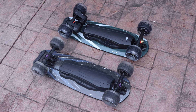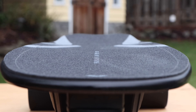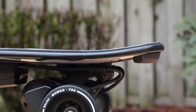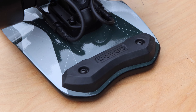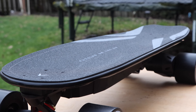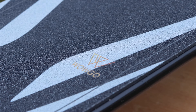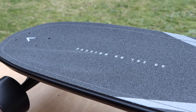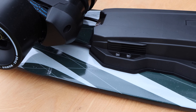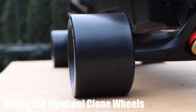Getting into the actual components, the first part is the deck. The deck is about 29 inches long and 9 inches wide — for a board of this length, the deck feels pretty wide. The deck is made from 8 layers of Canadian maple and features a W concave. As a short board, the deck features a mini kicktail for maneuvering and picking up the board. A very nice feature is the small rubber puck on the bottom that prevents damage to the deck when the kicktail is used. Aesthetically, it features many of the same graphics as the Mini 2 but with a different color wave. The grip tape is a foam padded one with a plain grey color and pattern, while the bottom uses a great looking green decal.